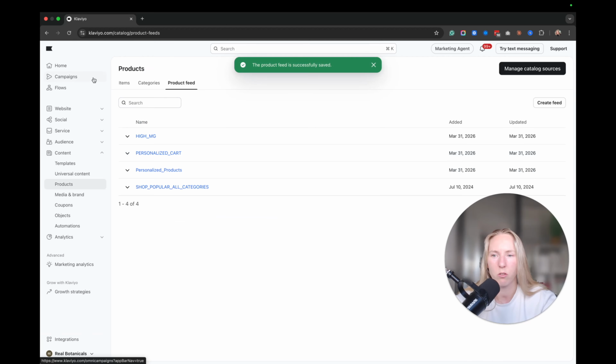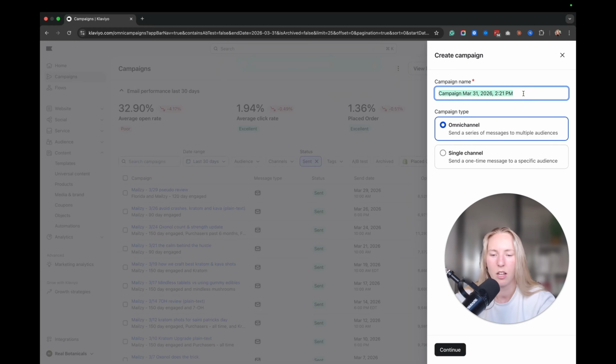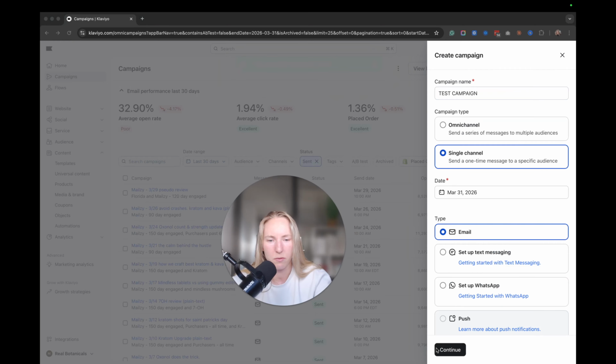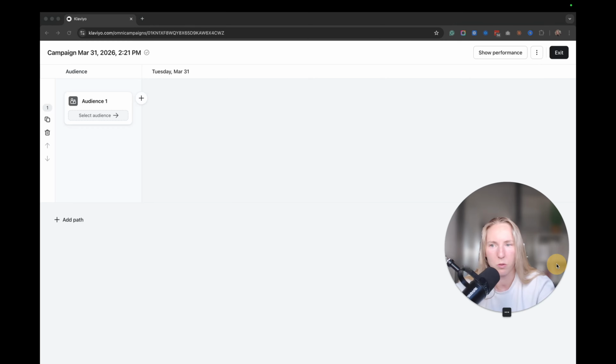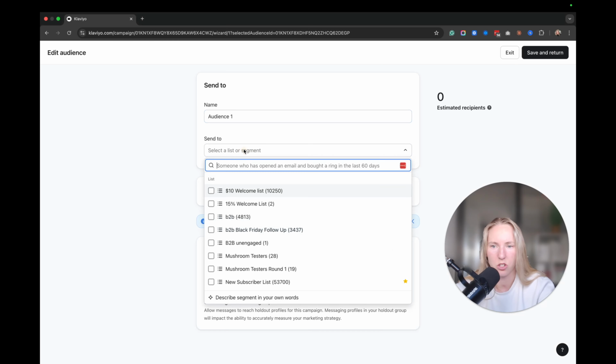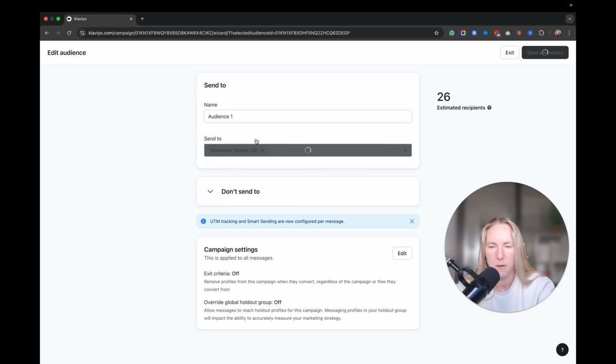What I want to do is show you an example of how it will look. Let's go build an example campaign. Test campaign, single, and just make sure that that is selected. Cool. I chose omnichannel, so that's why it's bringing that up. We're just going to change it to, let's say, test. Let's just do this. All right.